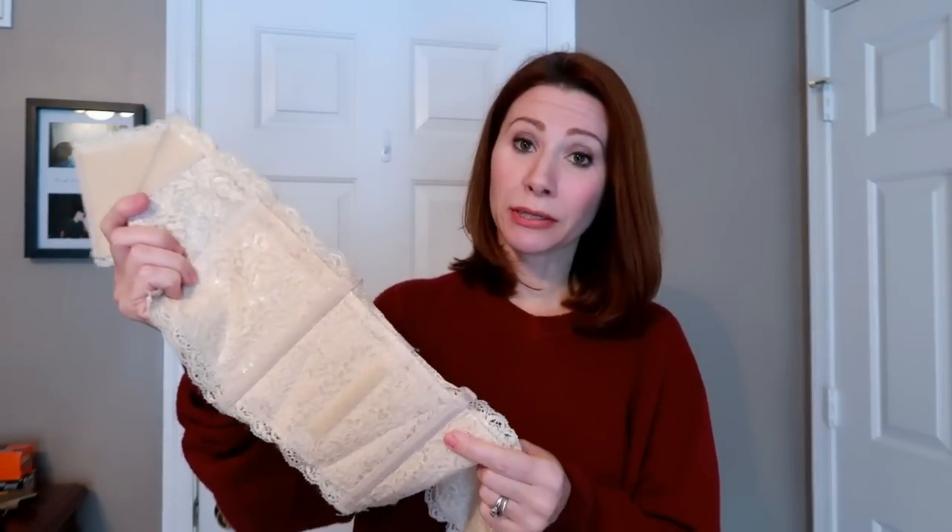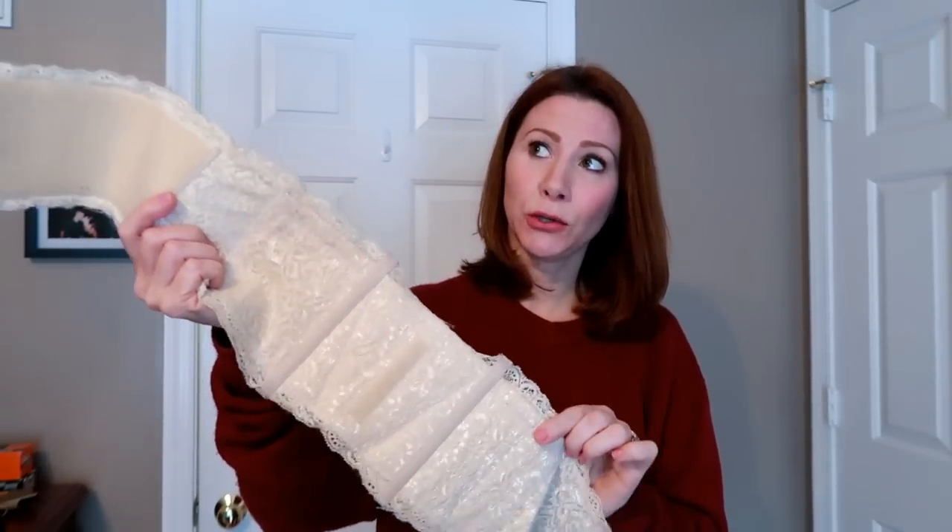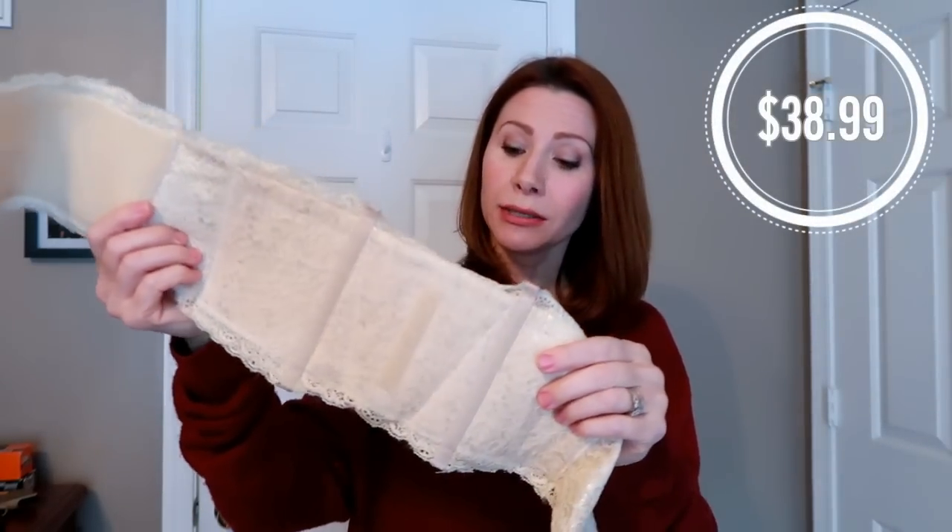But Miss Concealed does have another holster that I do really like and I do recommend. I've talked about this one before — I have a whole video dedicated to it. I didn't really like this holster when I first got it, but it did grow a lot on me over time and this is a holster that I do like to wear. This is the Hidden Heat Lace 2. Again, I will put the price up there because I don't remember how much this cost.